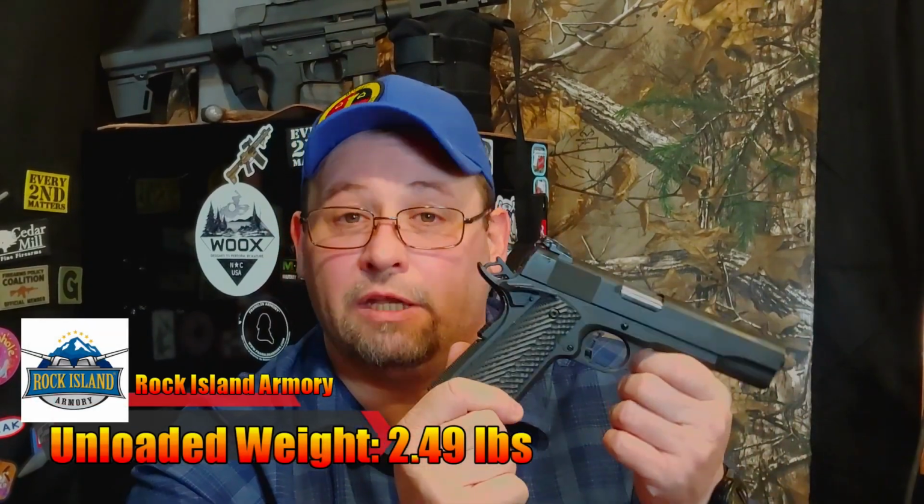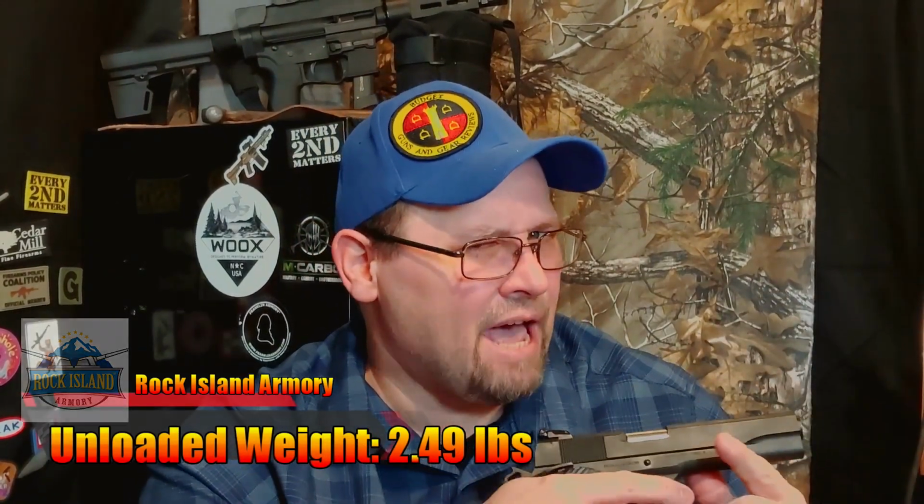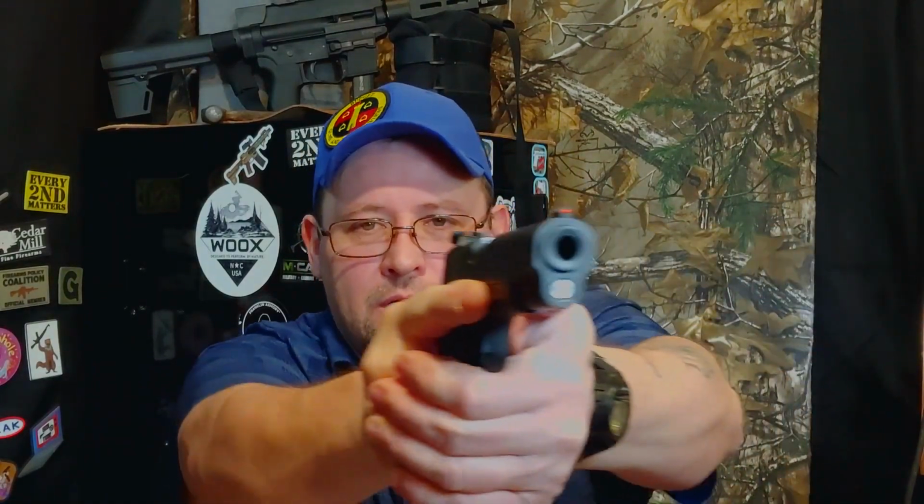This is an all-metal pistol. It's not plastic, so it's got some chunkiness to it. It's 2.49 pounds unloaded, but that is not a detriment. It is actually a plus because, again, 10mm. When you are shooting this thing, you want some help to mitigate that recoil, and a little bit of weight out there does just that.